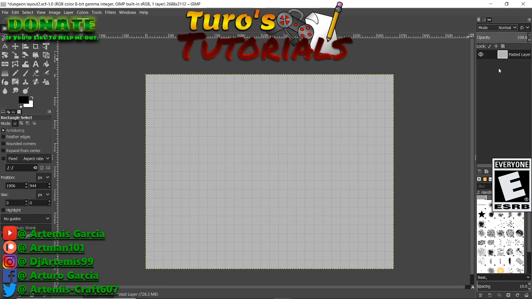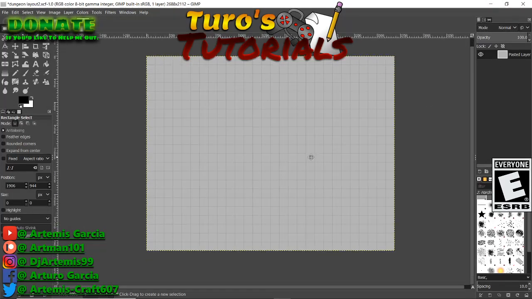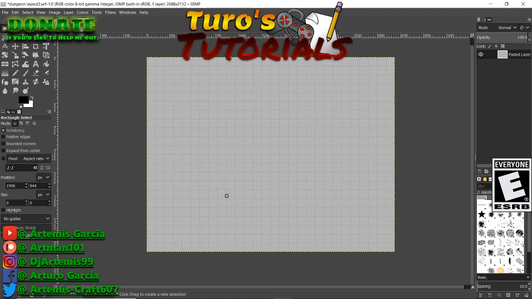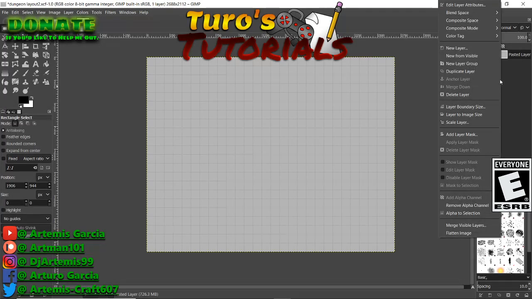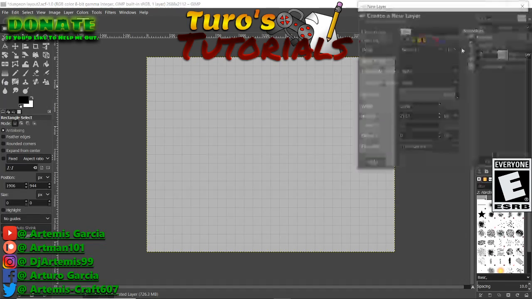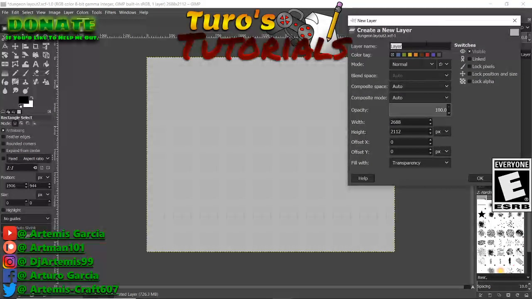Over here are our layers. So the first thing we do is get our document, which is 28 by 22, set to one layer. We add a new layer. With the mouse button, right click, go to new layer, and this should appear. It's all the settings for the new layer. We want it to be like a pane of glass, so we set our fill to transparency.